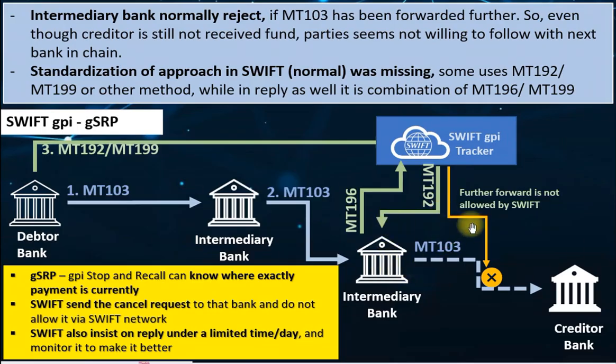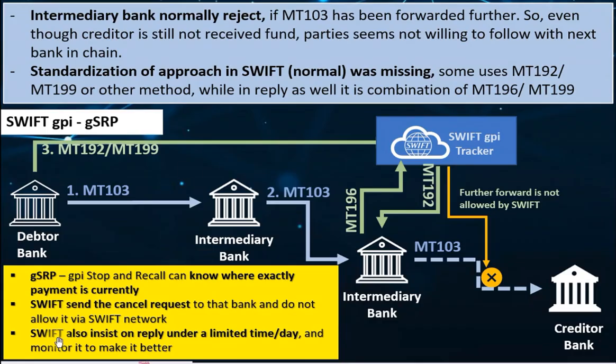And they will also stop the transaction in the SWIFT network. If you try to process it, it will get rejected. So basically it is ensured, even if it has moved to the next bank and so on. In the earlier world, it was a sequential process and took time. So the best thing is that this flow lets you pinpoint things using the gSRP product of gpi. SWIFT is able to cancel the transaction by requesting the bank, and the bank has to reply back. Also, they are not allowing the movement further.